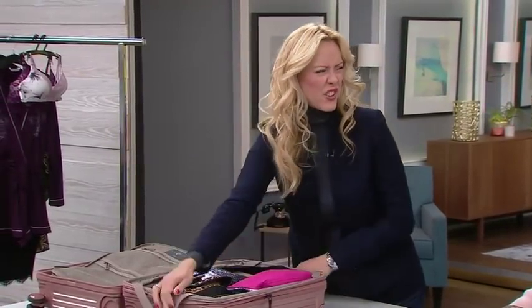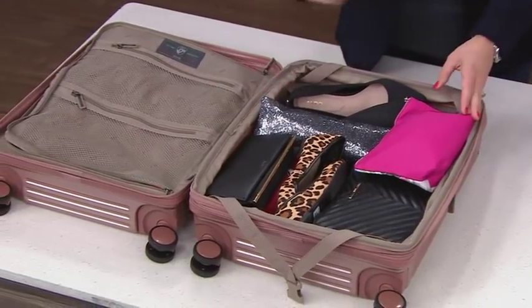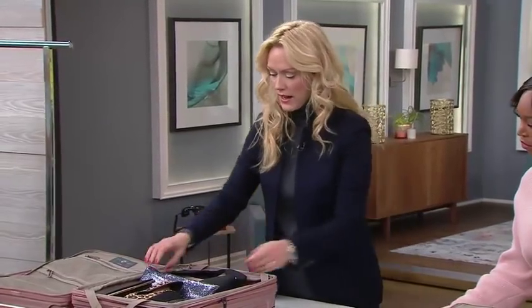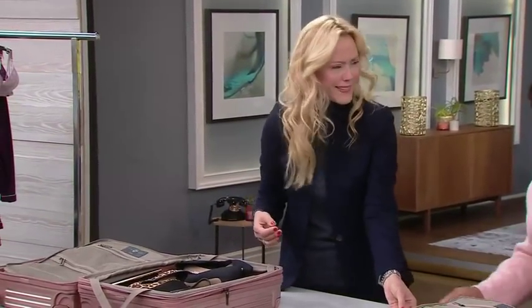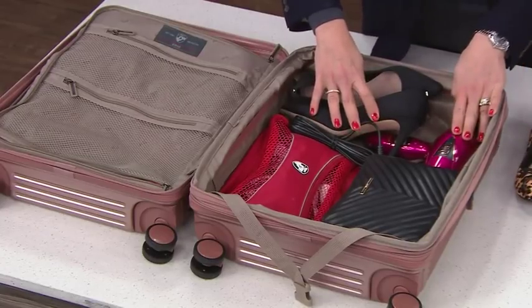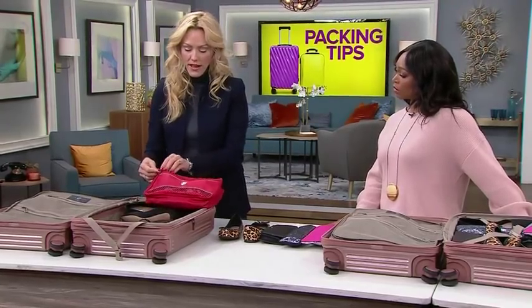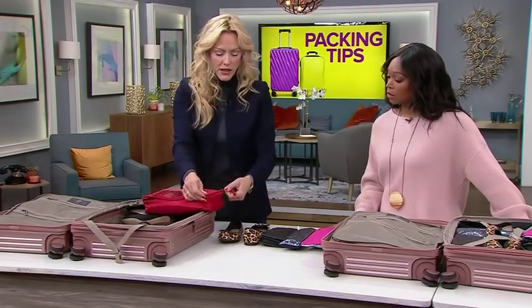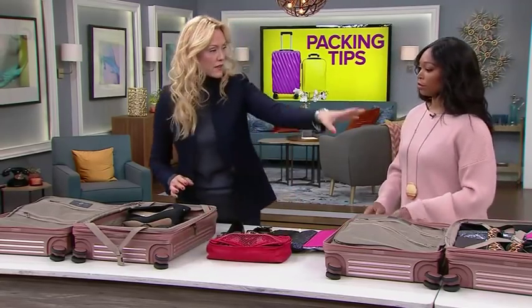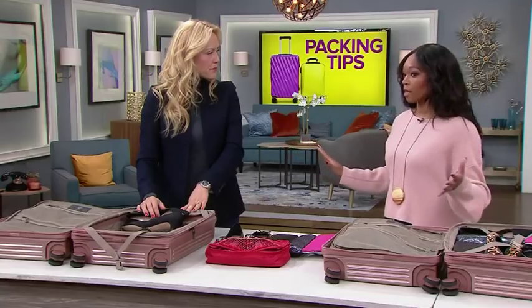Now, I wanted to show you the best approach for all your hard stuff. A lot of suitcases now are divided into two sides. It's really good if you can keep all your hard stuff to one side — that way you won't get pulls on sweaters and dresses. So here's how I packed all the hard stuff on one side: the toiletry case, the flat iron in its travel case, the clutch, flat shoes, high heels, hair dryer, and crossbody bag. The underwear I packed into a packing cube — these are by Haze, made from recycled water bottles, and they keep your delicates safe. In here are the two bras and three pairs of underwear. For all of the suitcases I talk about, this side is identical, so put your hard stuff on one side regardless of what packing method you're using.